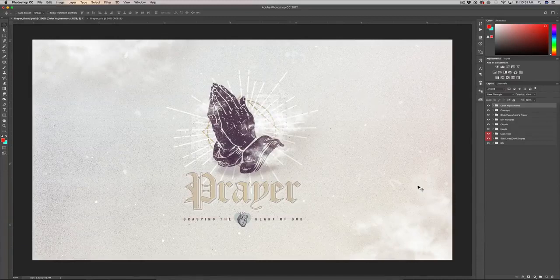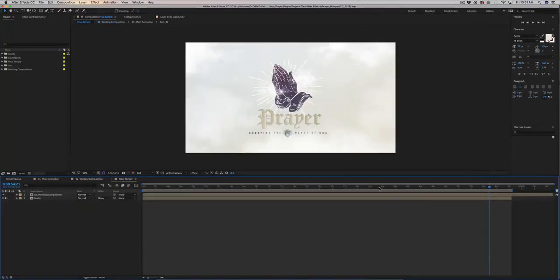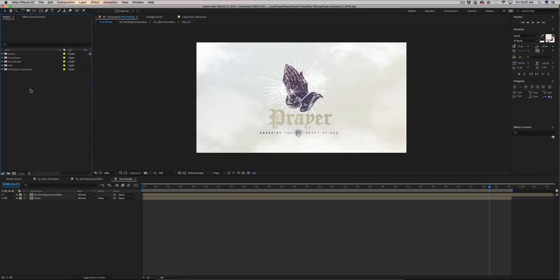Okay, so I would save this, make it nice and organized, and I would go into After Effects. So then here is my After Effects project. This is what you would get when you download the project. Usually how I lay out things, at least for the projects we offer, is they're all built the same way. So you have your assets folder, which is kind of containing all the layers that build and make up this project.